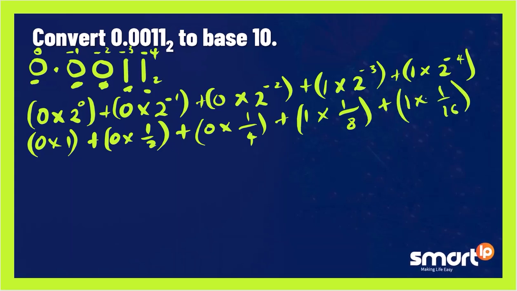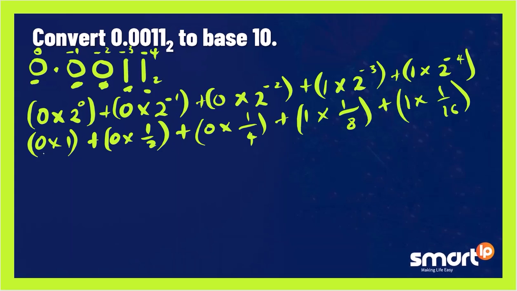Amazing. So in case you're finding it difficult to get the 2 raised to the power minus 4, the minus becomes 1 on the numerator side, and the 2 raised to the power 4 is you multiplying 2 times 2 times 2 times 2. That's in 4 places. 2 times 2 times 2 times 2, that gives 16. So it means 2 raised to the power minus 4 will be 1 over 16.